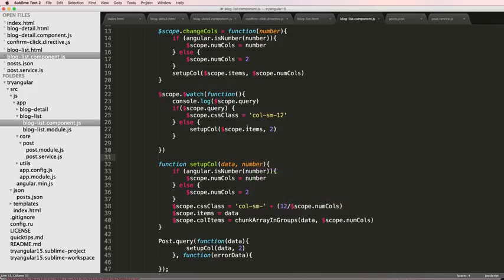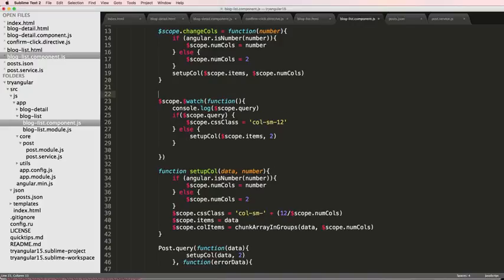So let's change something here, and I'll say we'll do var, excuse me, scope.loadingQuery equaling false. And as soon as there's a query, we're going to change this to being true.